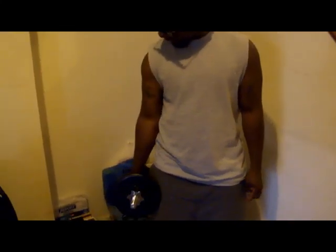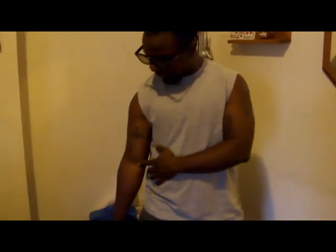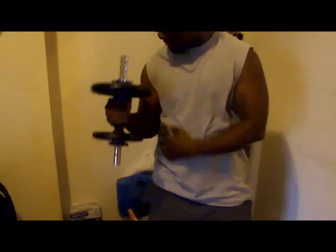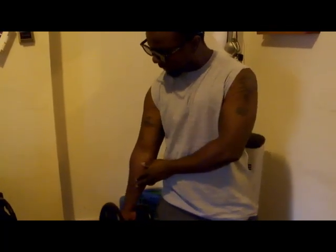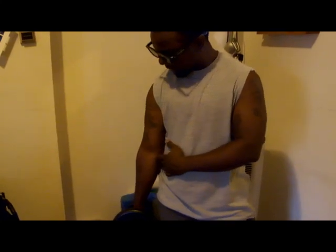Curl and a 15-pound barbell. Gonna keep your arms straight and your elbow close to your torso and just bend at your elbow. Go all the way up. All the way down. Just using your bicep to pull. All the way up. All the way down. This also works your forearm. When you turn this way, you're working that part of your forearm.